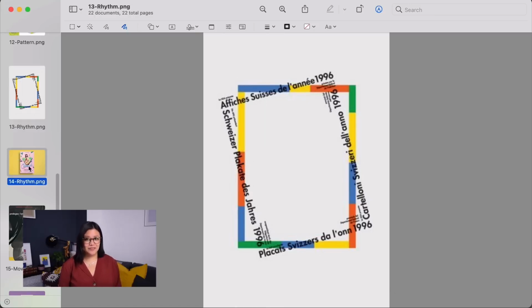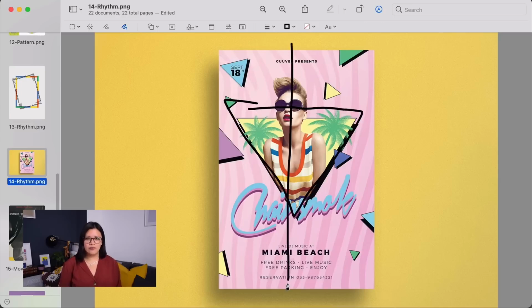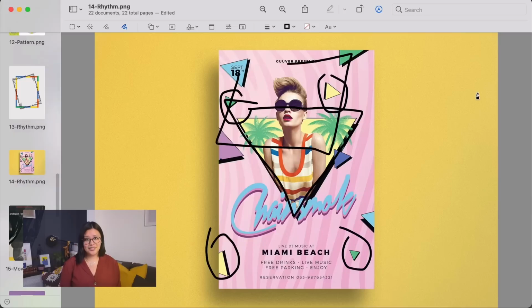On our next example, we have this Envato Elements flyer, and we can see that rhythm is created with the triangle elements. If we were to have just that one triangle in the center, it would just be heavy and very static. And because this is a concert, we want to make it exciting. By adding those triangles in different sizes and colors, it just has more movement. We can see that the yellow triangles are sort of the same size, the same with a couple of the green ones. So there's no clear system, but it is there. The rhythm is there and the movement is there, which is actually our next design principle.